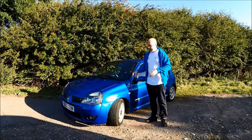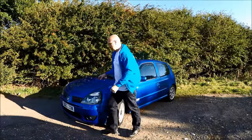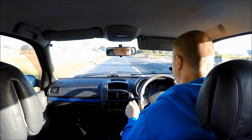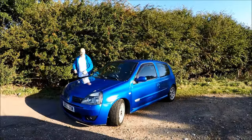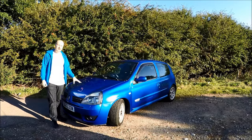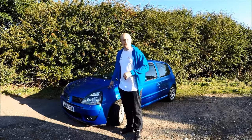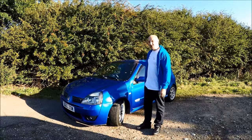What if you fancy something sportier? Well you could go for this — a 2003 Renault Clio Cup. This car has 172 brake horsepower. Let's find out the 0 to 60 time, shall we — three, two, one, go. In the real world this car did a 0 to 60 in 9.2 seconds. This engine develops 194 CO2s which means the tax is going to come out rather high at 270 pounds a year. It's a sporty little thing — it's lowered, it's got nice sporty alloys, and this one has an aftermarket exhaust so it's a little bit raspy.